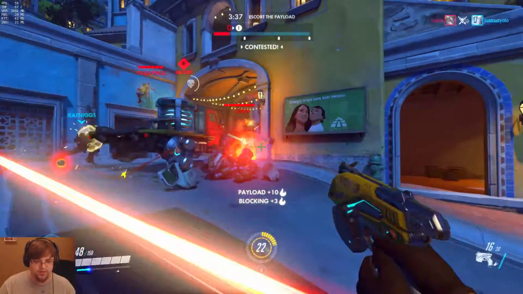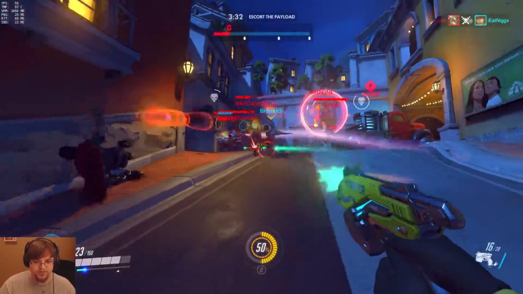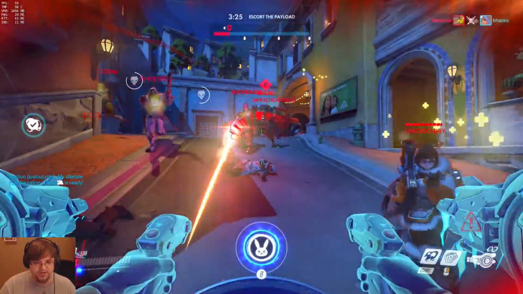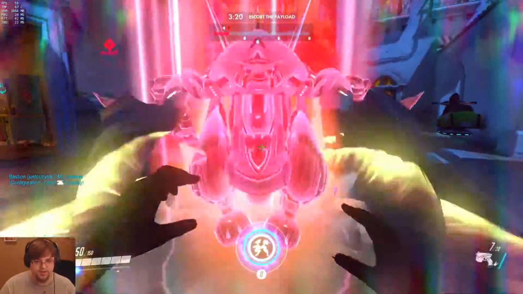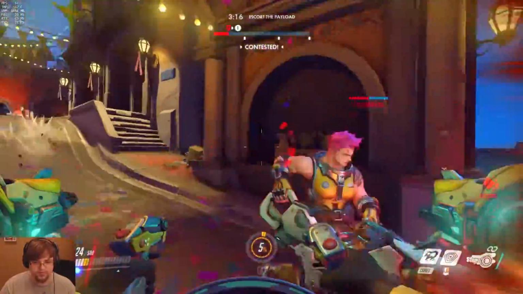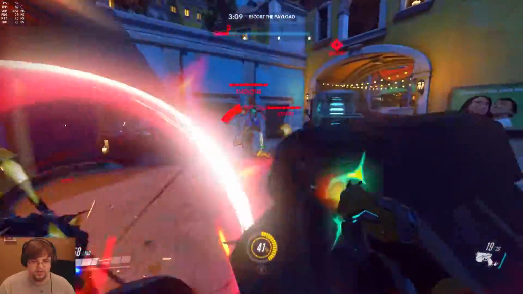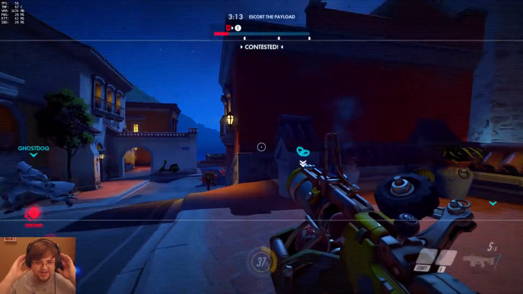Now, if you didn't remember, as D.Va, when you lose your mech, you do eject, and then you become Pilot D.Va. Now, there's not a whole lot I can do as Pilot D.Va except do some damage. Oh, come on, come on. Whew! They got me. I don't know what happened to my team.